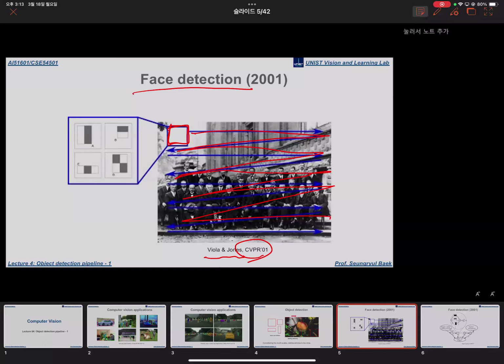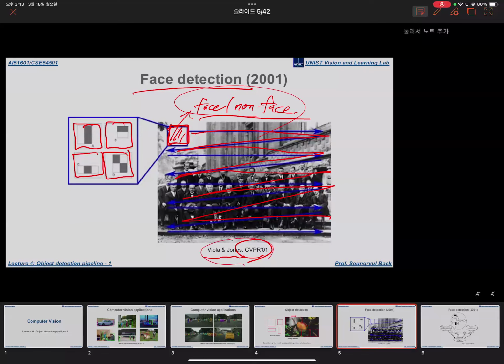You extract this type of hand-engineered feature from each cropped bounding box and apply a shallow classifier, a boosting algorithm. You classify each box as face or non-face. This was a binary classifier, and for each detected bounding box, you classify it into these binary classes.